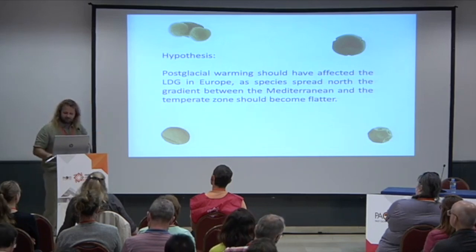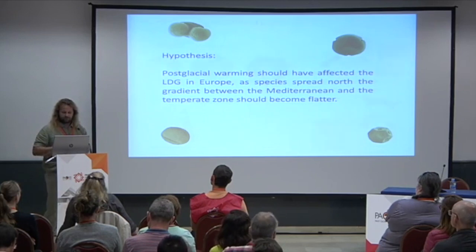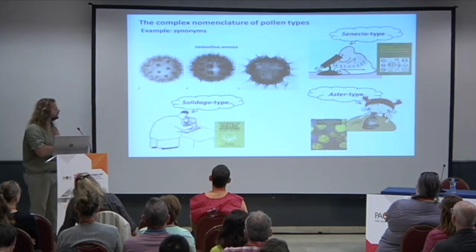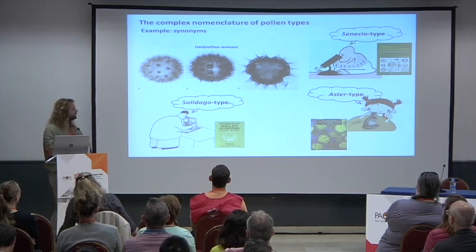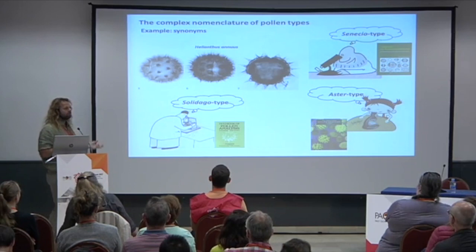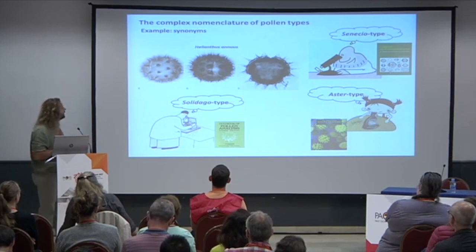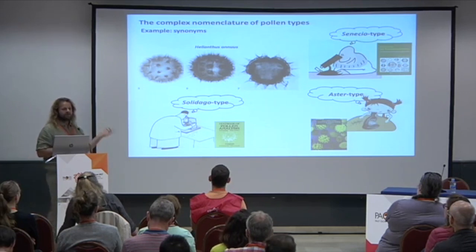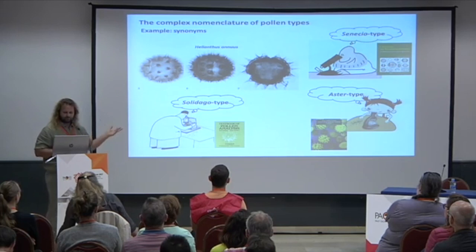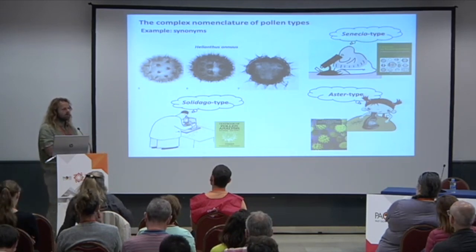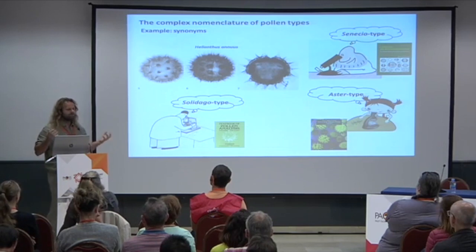So let's see if we can see that with the data that is available to us. We still have to solve a bit of a problem, and that was mainly the work of Stefan Wolters and Jacqueline and Pim. And that is, in Europe, we have different pollen floras. Different pollen floras call the same thing different names. As in this example, Helianthus annuus, in the three most commonly used textbooks in Europe, it keys out as a different thing. So we need a synonyms table before we start anything. Otherwise, we would create diversity where there is none.